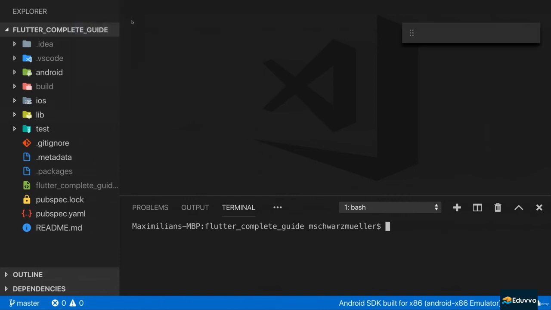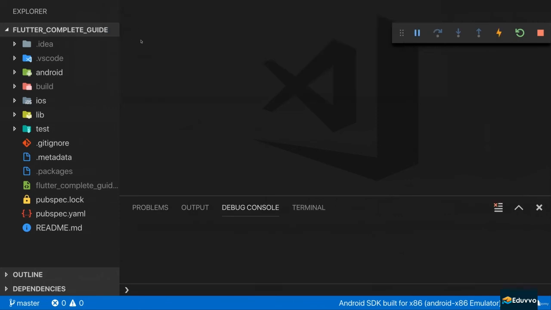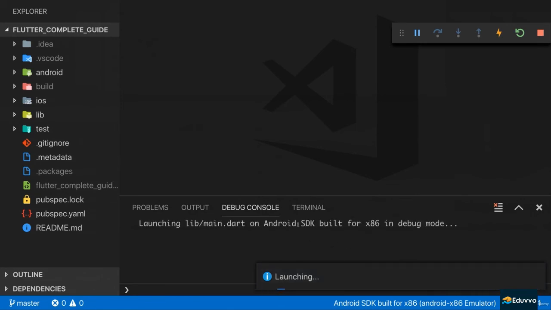And if you click this, it should also automatically spot your device. However, first of all, if you have multiple different extensions installed, you have to choose with which environment you want to run your code, and that would be Dart and Flutter here. So choose that if you are prompted. And now it will auto-detect the emulator and launch this application that we have in this folder on that device. So as you can see here in the bottom right, it's now building the project with the help of Android Studio and the Android SDK.